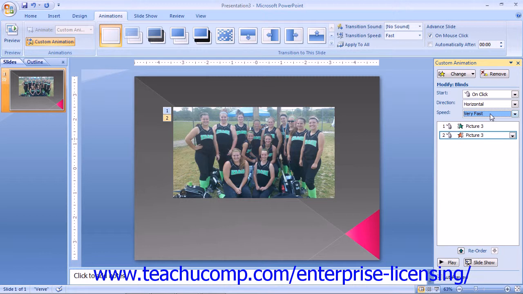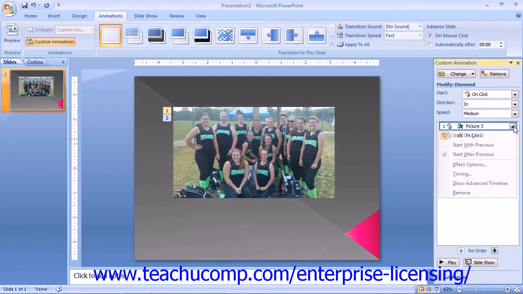To see all of the available animation options for any animation effect selected in the Custom Animation task pane, click the drop-down arrow at the right end of the animation effect. In the drop-down menu of options that appears, select the Effect Options command to open a separate dialog box of options that you can set for that particular effect.